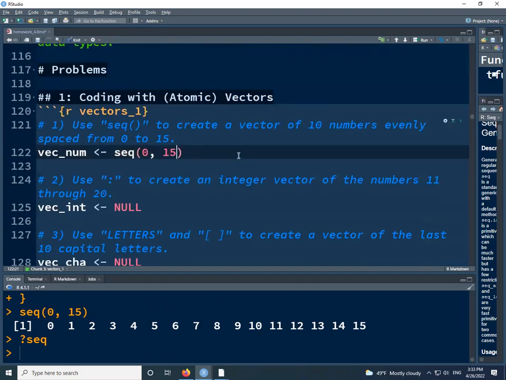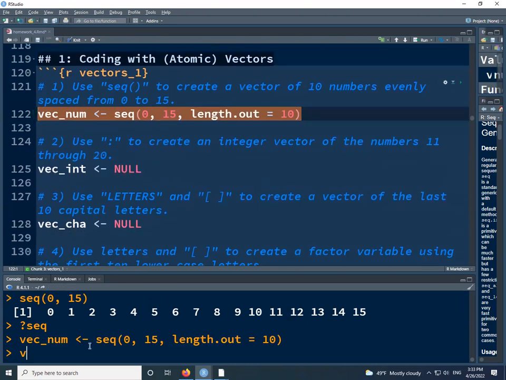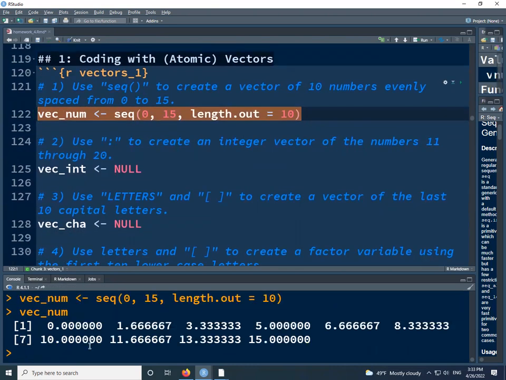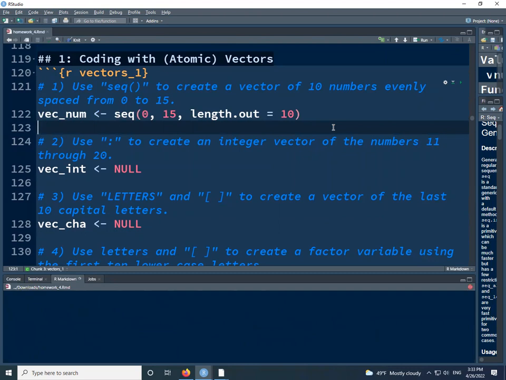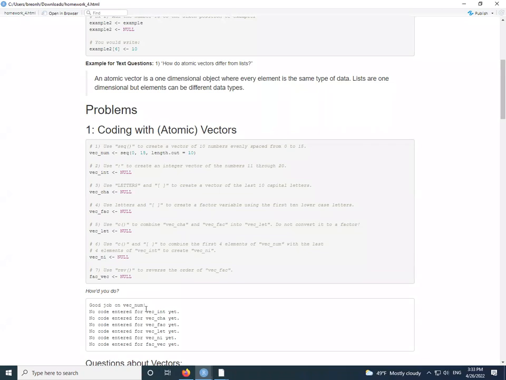Here, we're going to say length dot out equals 10. And we can run this and then see these are 10 numbers. They're evenly spaced. And how did we do? Good job on vecnum.